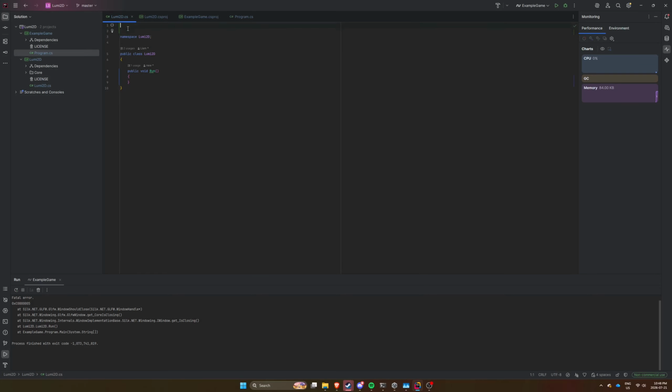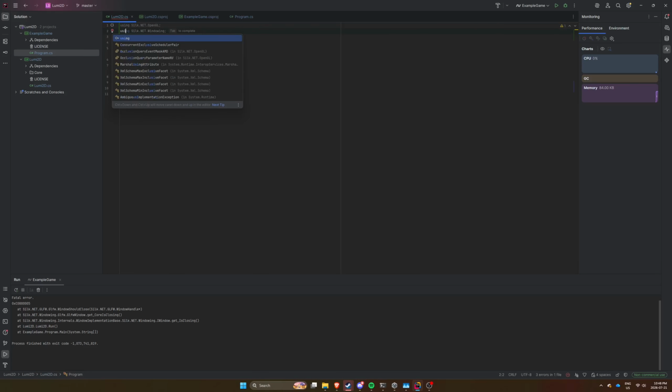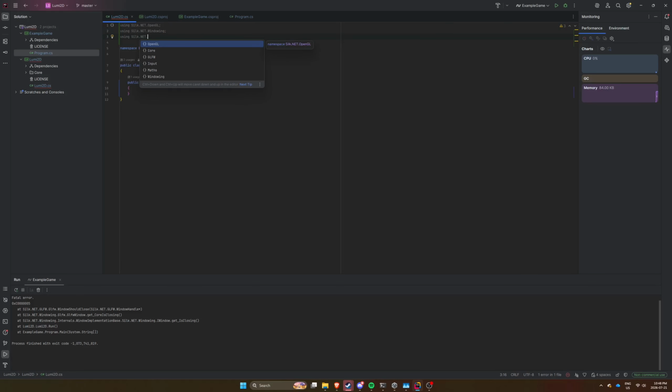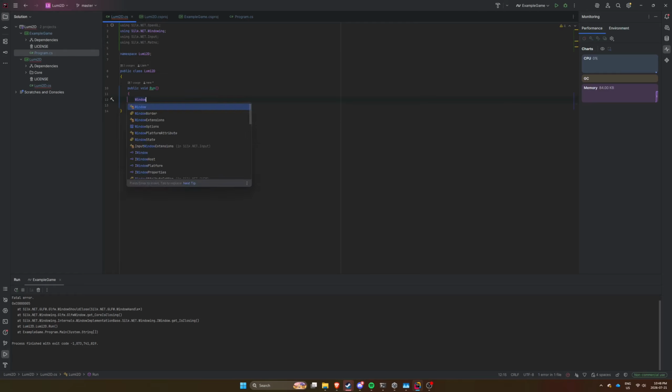To get started, I need a window, so we're gonna add silk.net's windowing and maths namespaces to our file, and then we're also going to add the OpenGL input ones for later. So to make a window, I need a window options struct, and I'm going to set the size to 800 by 600, and then set the title to be Lumen2D.